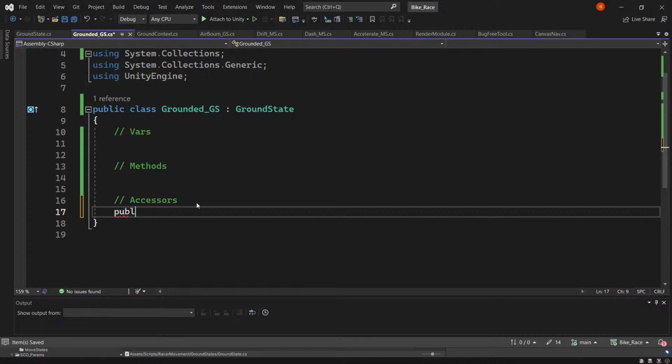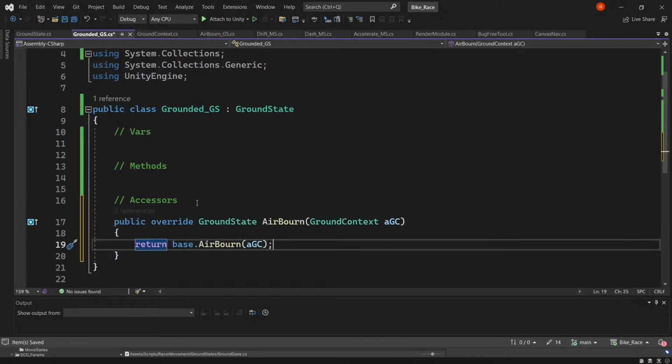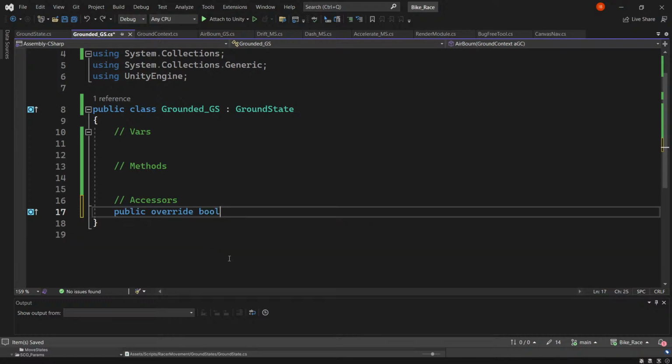public override bool. I can see autocomplete, so I'm just going to do that. Don't necessarily want this space. Whoops, that's not right at all.